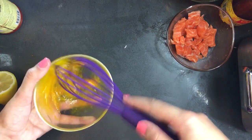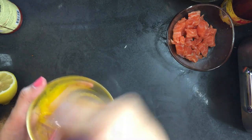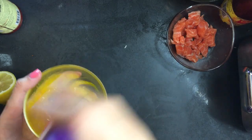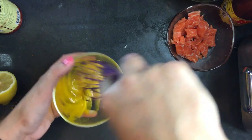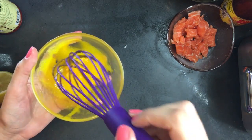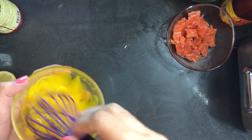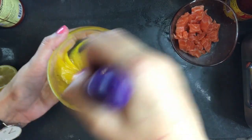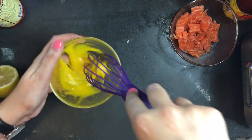And then, yeah, this will be so little. But that's fine because we don't need that much spicy mayo. If you have a hand mixer, are they even called a hand mixer in English? I don't know. The hand one that's electric. The hand one that you put up and down, whatever. If you have that, or a KitchenAid or whatever, you can do that for making mayo as well.